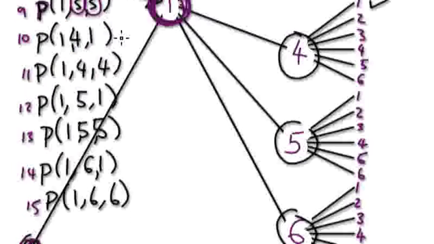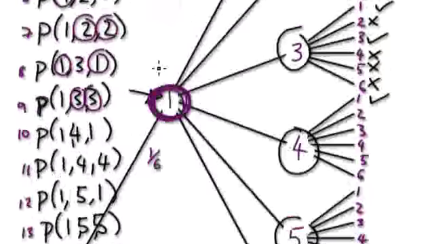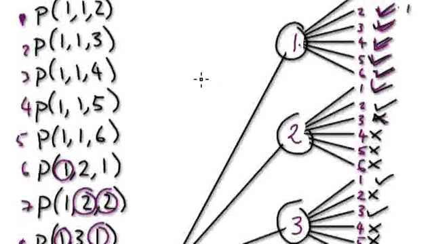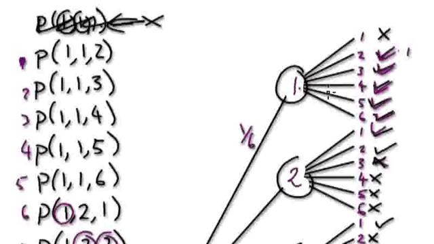Now looking at this here, the probability of going down. You start here. The probability of you getting a 1 here would be 1 over 6. This is on our first die. So on your first die, when you roll it, the probability of you getting a 1 would be 1 over 6. Now you would jump to your second die. Now the probability of you getting a 1 here would be 1 over 6, and then the probability of you getting a 2 here would be 1 over 6.